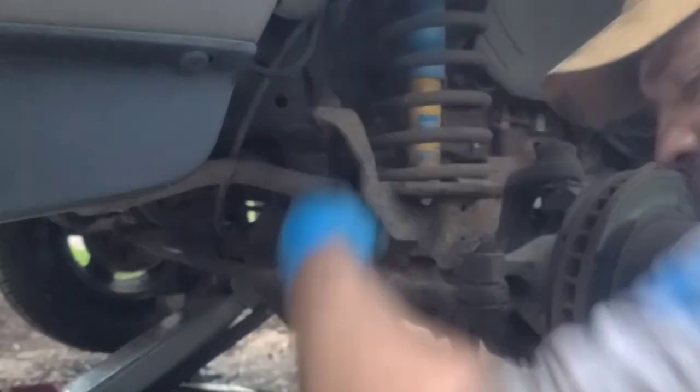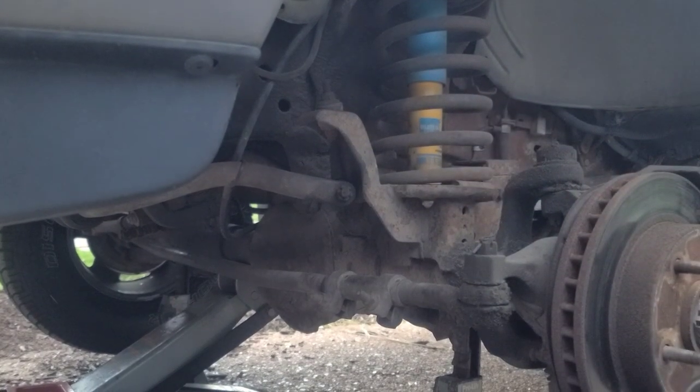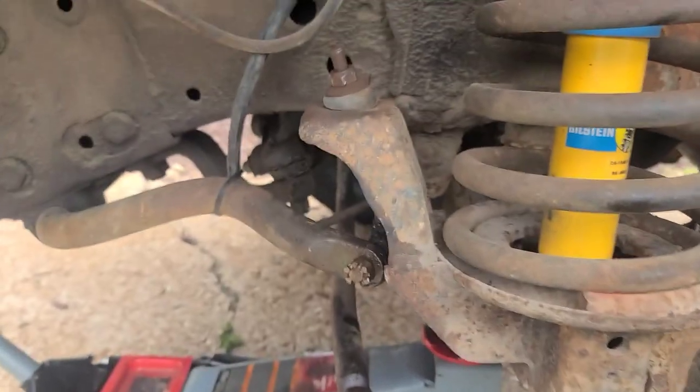Yeah, that was a 17, and that one's an 18. So we're going to take these off, and we'll be back in a few. Phone has very low power, so. All right, so we got it finally today.